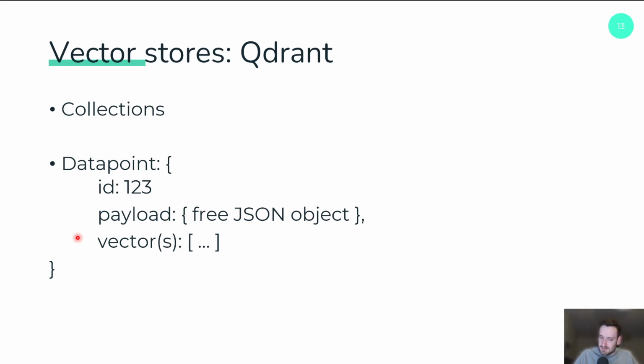Maybe for each data point you add one vector of the contents, but you add another vector of the name of the document, for example, and maybe another vector for some metadata. And then you can experiment on which one works better as well. For certain cases, one works better, or you can do combinations of multiple. So Qdrant has lots of options for that as well, which is really nice.